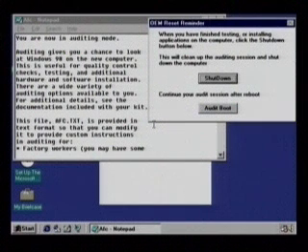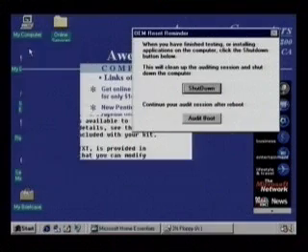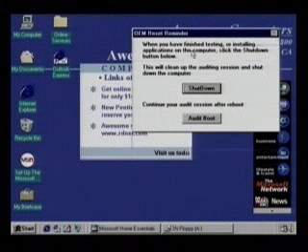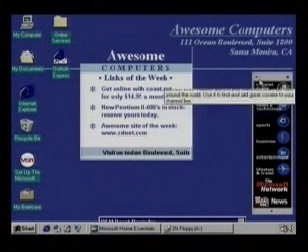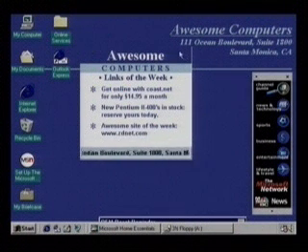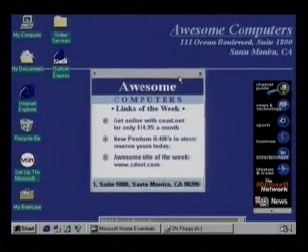on the screen now. So at this point, let me show you some of the configuration that we've arranged with the pre-installation boot floppy. I'll just move this out of the way. Do you remember we enabled the channel to appear? There it is right there. And here is my active desktop control for Awesome Computers. I'll just move that aside.